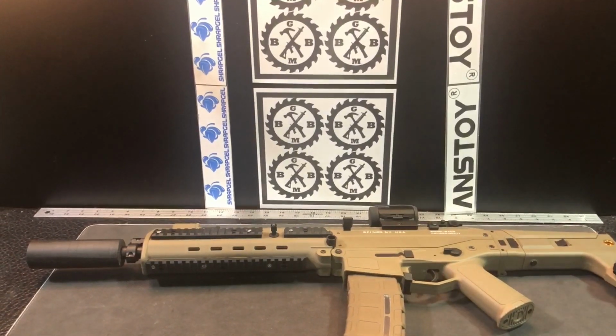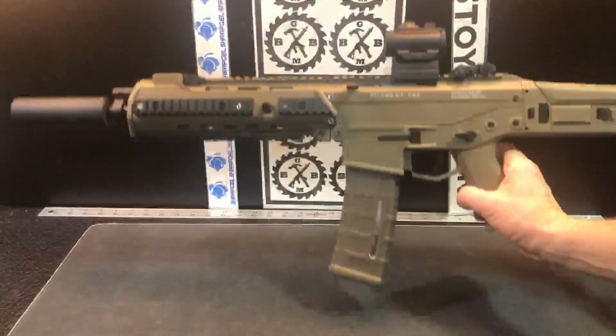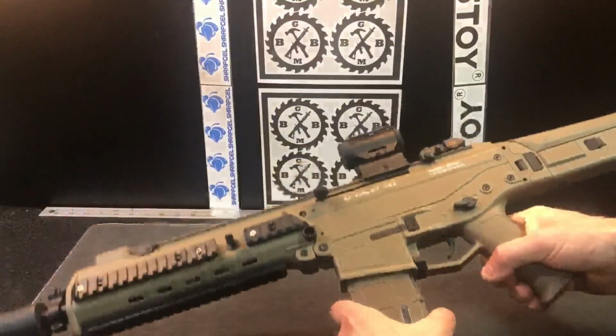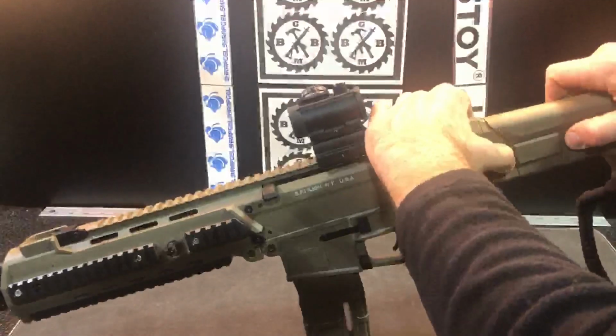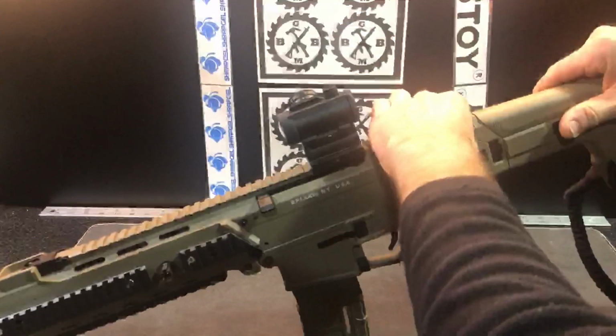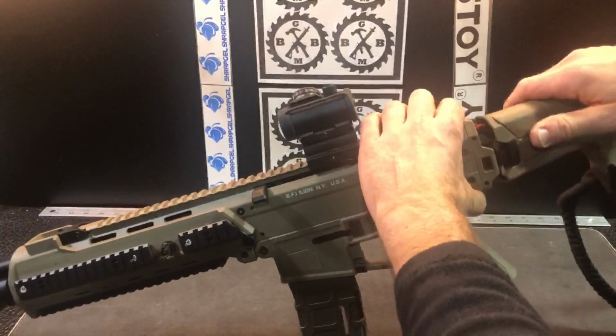This is the ACR-J10. This is one of my favorite gel ball blasters. This shoots really nice with an 11.1 volt battery. The battery was intended generally to go back here. However, even with the stock battery on this one, it did not fit nicely. It was very hard to get it to fit in here at all. So I kind of gave up on that.